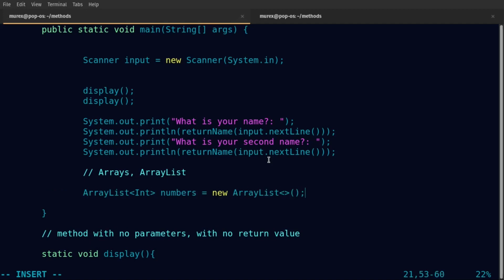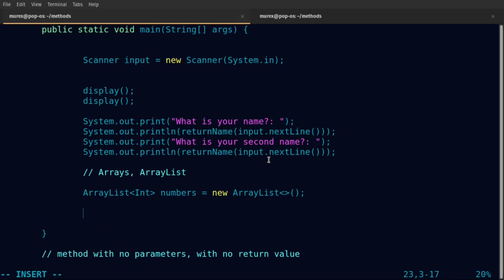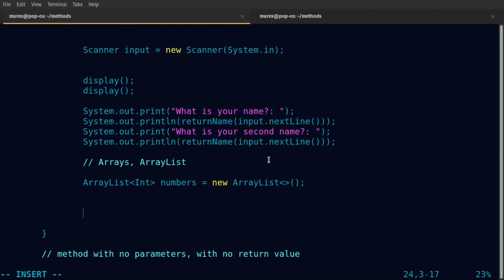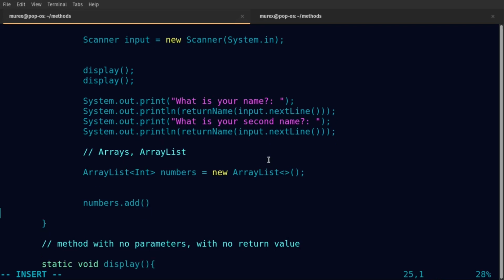Cool. So how do you add items to this array? This is us adding values of integer type. Just say the array name dot add. That's the method that you have. And then let's just add 20. There we go.